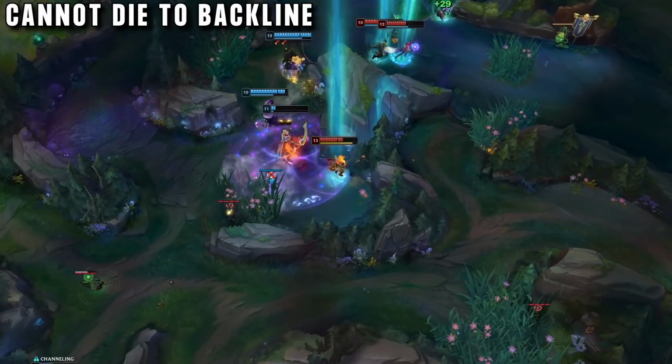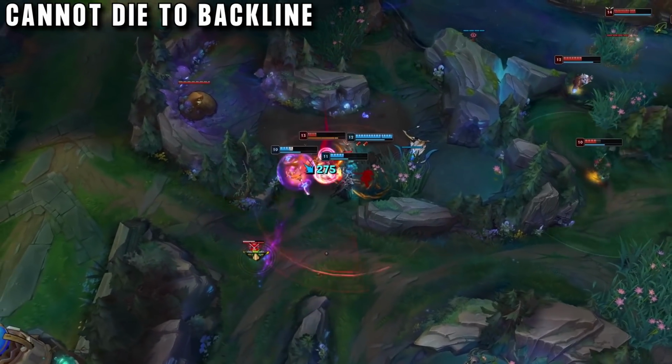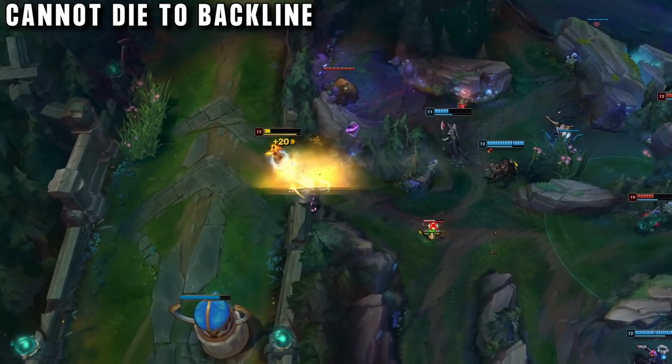She can now take big risks, like going into this group of 3 enemies to get a pick, stalling in the shroud, and being just tanky enough to handle the damage and get out.